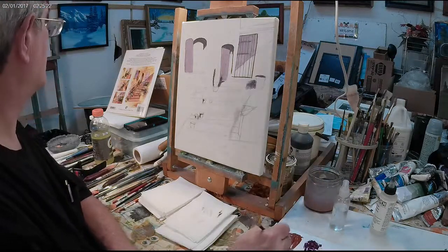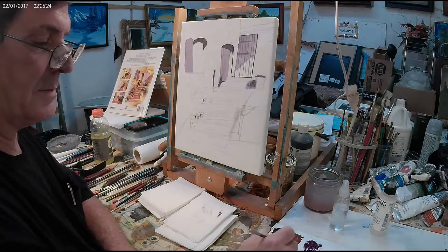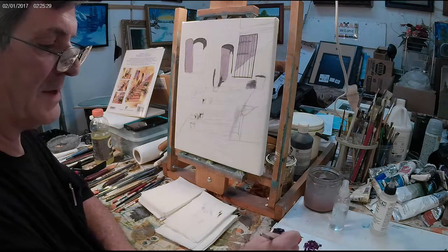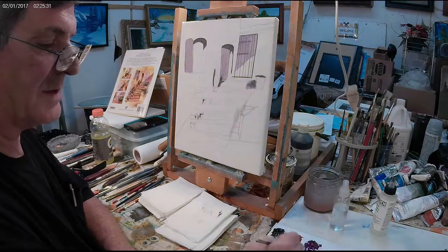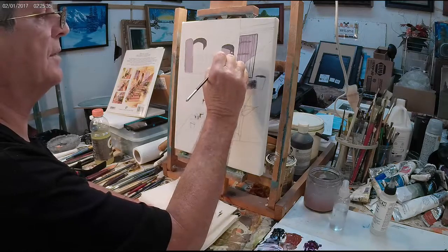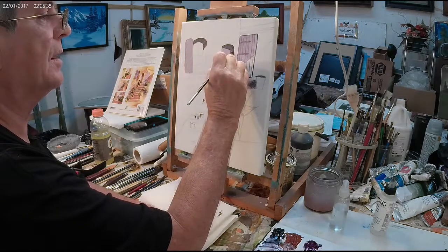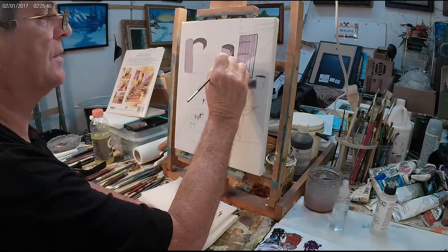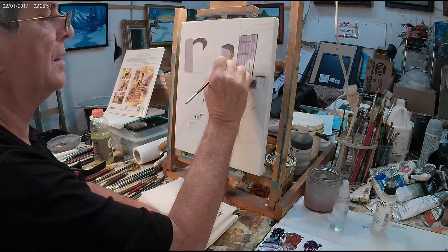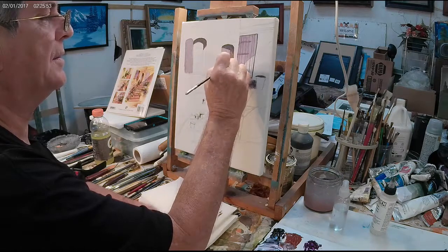I'll put it in some of this burnt sienna. And it looks like I may need to add just a touch of black to that burnt sienna, just a touch of it. And then we'll go ahead and put some right by the door here. This is where you can cut out, it should be rounded in here a little bit. About right there. Paint that in.